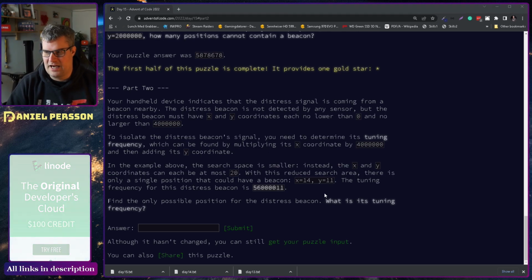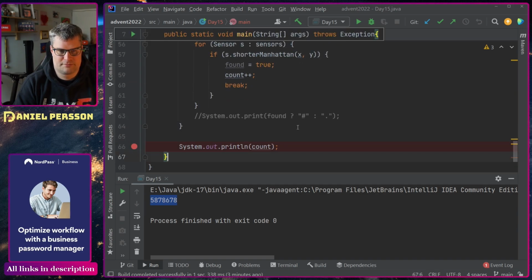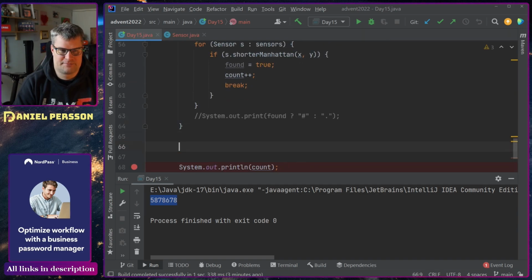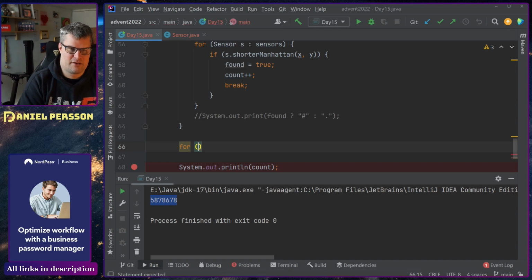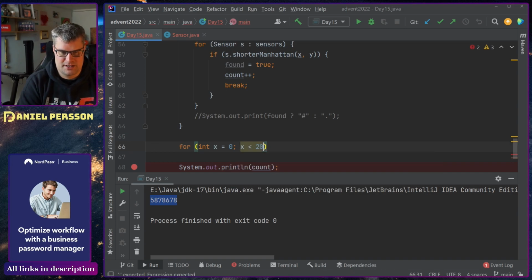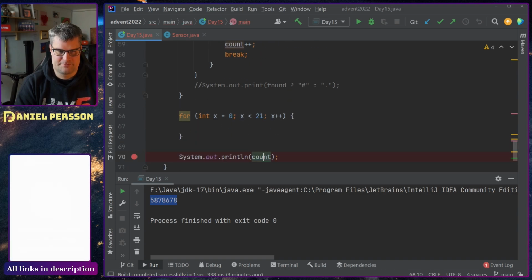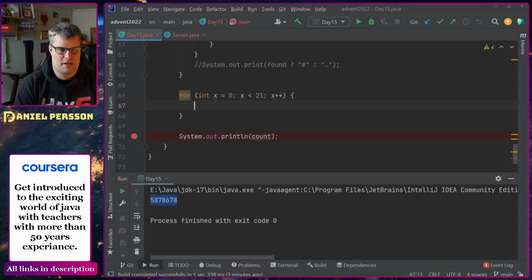Okay, so then we got that. So here we should be able to have an x minus 20, x plus plus, or x minus 21. And then we do the same for y.